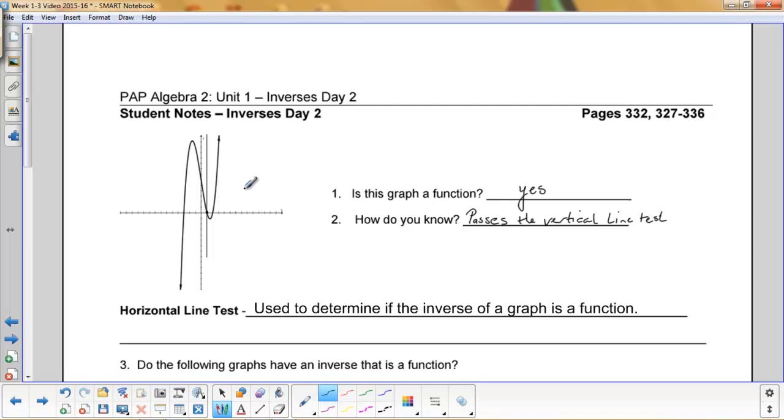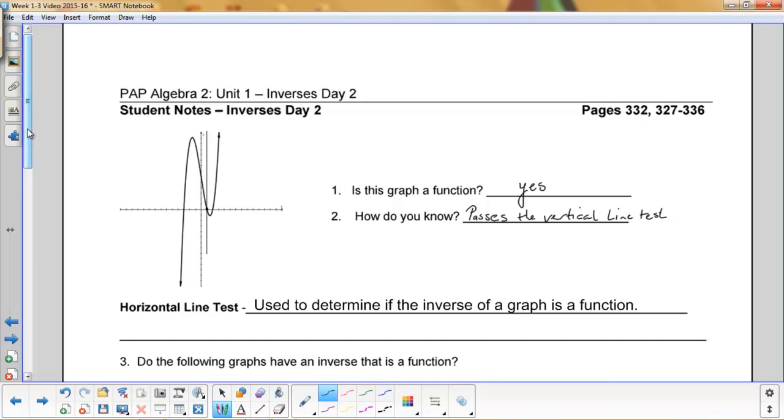The technical reason for that, obviously, is that for every value of x, there's exactly one value of y. That's what the vertical line test will help us determine. The horizontal line test is used to determine if the inverse of a graph is a function. So using our previous problem as an example, if I wanted to know whether or not the inverse of this graph would be a function, I would simply draw a horizontal line. Notice that through that horizontal line, 3 values touch on the graph. That means it will not pass the horizontal line test.